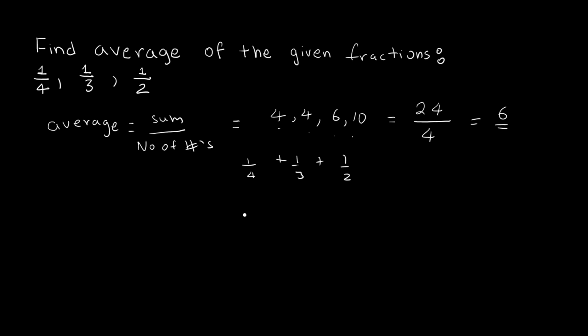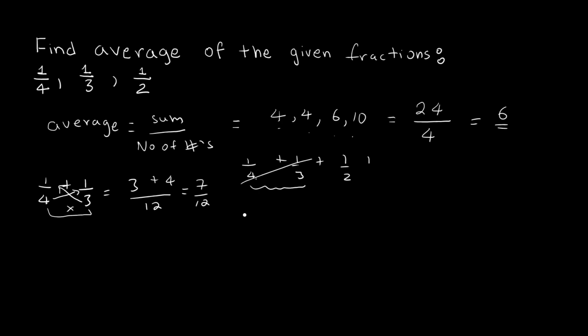So how can we find the average? Well, we need to add these fractions. So let's start with the first ones. Let's add these two first, to make it easier. So I'll go on this side and I will add these two. Now here's a fast way to add these fractions. You can cross multiply. 1 times 3 will be 3, and 4 times 1, that will be 4. And then you multiply these two. 4 times 3 is 12. Now you add them. 3 plus 4, that will give me 7 over 12.